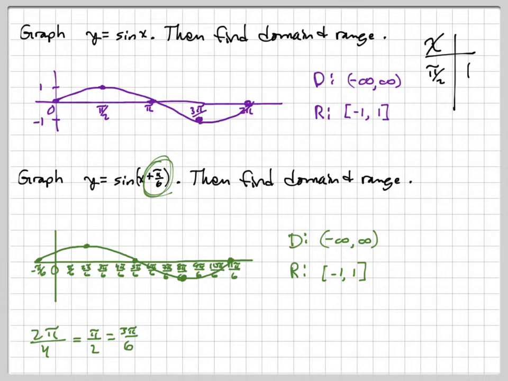But it is kind of tricky because if I take pi over 2 and add the period to it, let's see, what would that be? The period is 2 pi, so that would be 4 pi over 2. So I would get 5 pi over 2. If I went to 5 pi over 2, which is not on my graph because I stopped right here at 2 pi, but if I went farther, what would the max be? What would the point be right there? It would be 1 again. Okay, so is it still going to be a function if I have two y values that are the same?